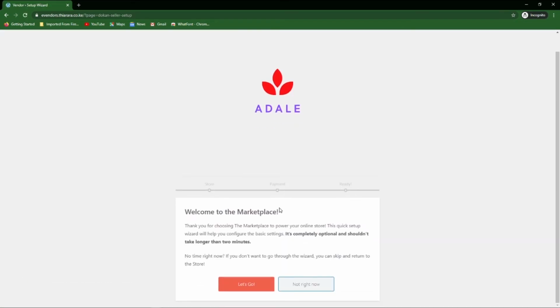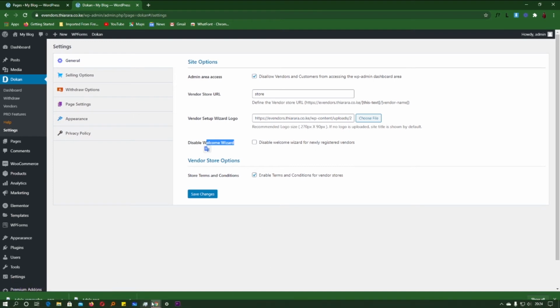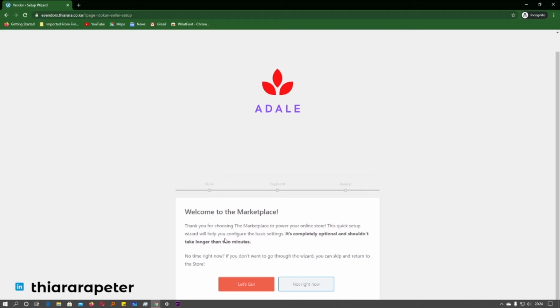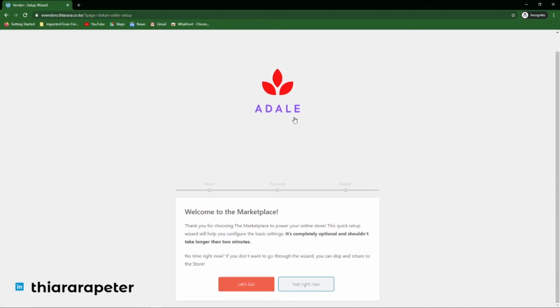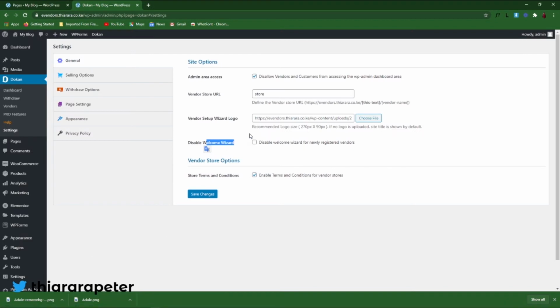You see, now you have registered. This is why I was telling you, now we needed this welcome wizard. This is the welcome wizard itself. You can see we have the logo, the one we created for the general setting. We did have the logo, and we have the store name and everything.